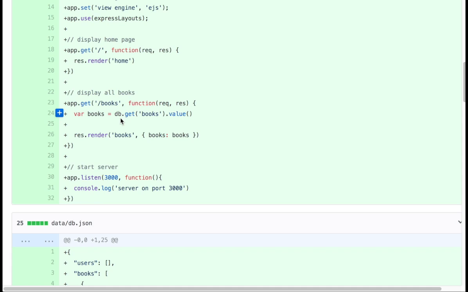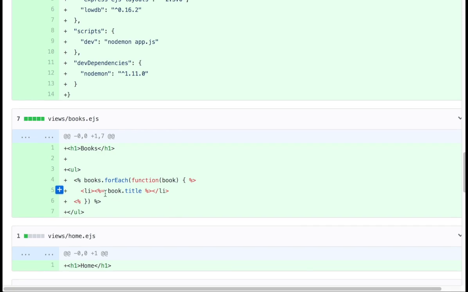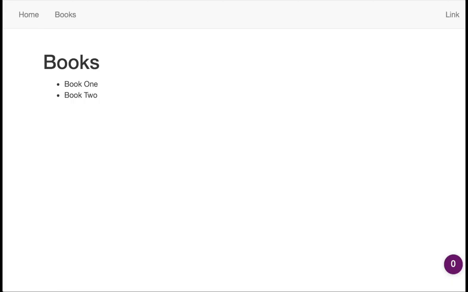And on the books route, in order to get all the books, all I have to do is call get books and value, and then pass books into the template. In the template, I'm just looping over each book and displaying the title. So then you end up with a list of book titles when you go to books.